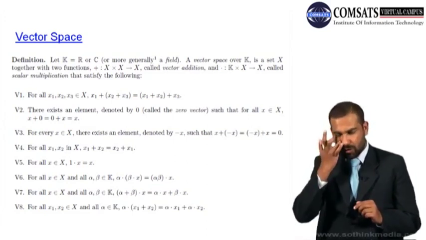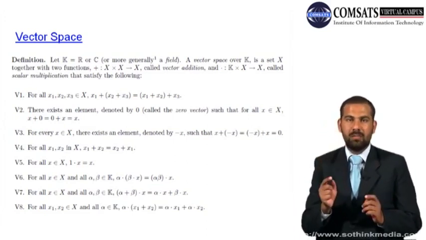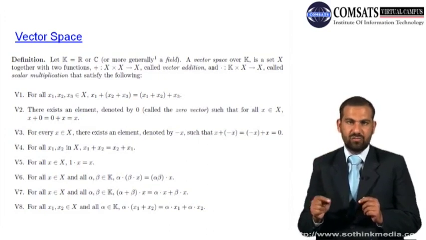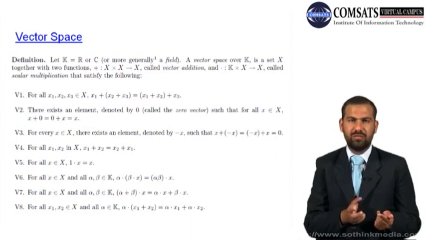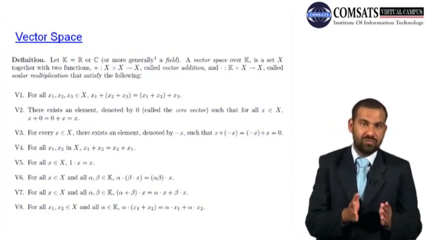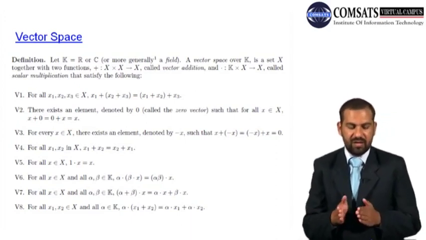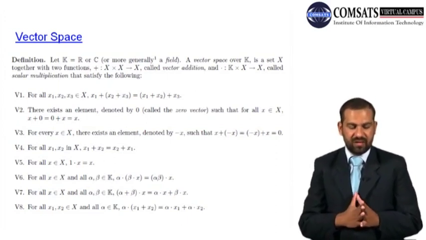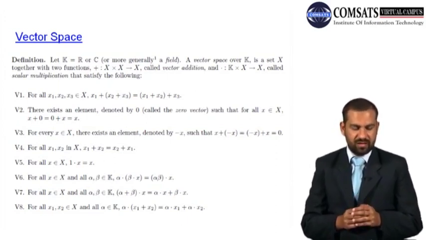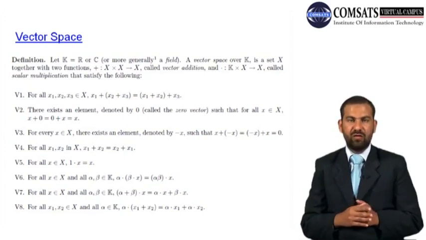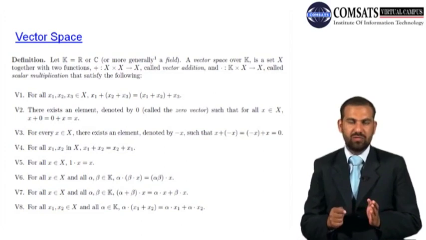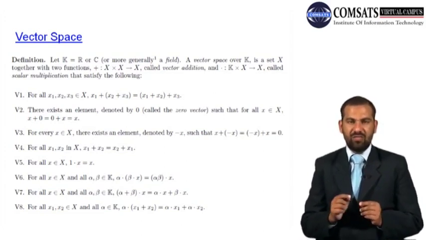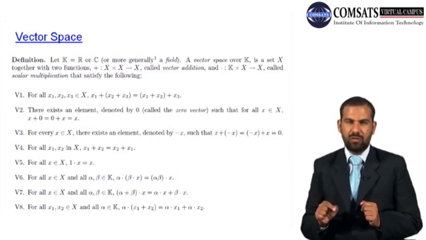We know that the dot operator is a map from k cross x to x, meaning first of all you must have k, the normal element of R. You know 1 is an element of R, so 1 multiplied with x is equal to x. And the sixth characteristic of the vector space is that for all x belongs to x and all alpha, beta belongs to the field k, alpha dot beta dot x is equal to alpha beta dot x.